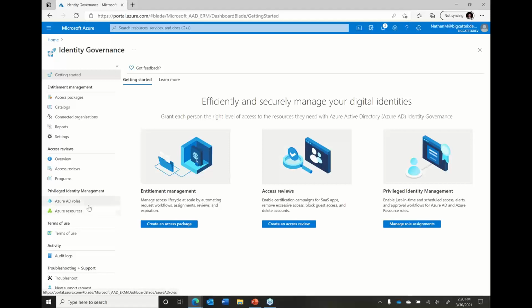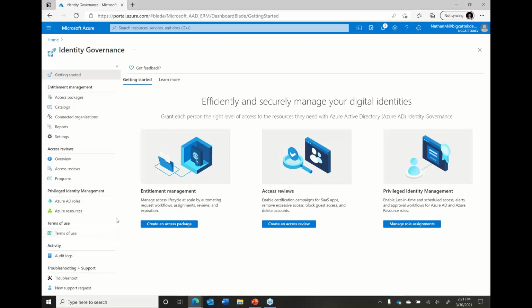These two links go to the PIM portal, where you manage PIM roles, your global administrators, and then you can manage the workflow processes for approvals, just-in-time access, stuff like that. We won't be going over too much of the PIM. Terms of use.